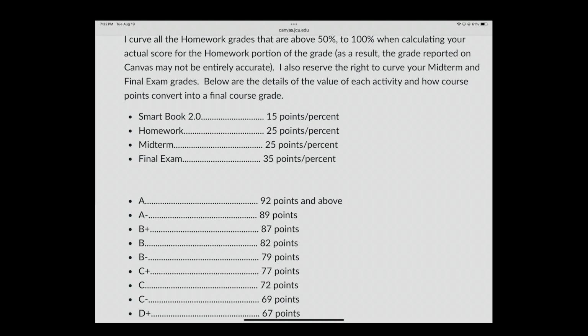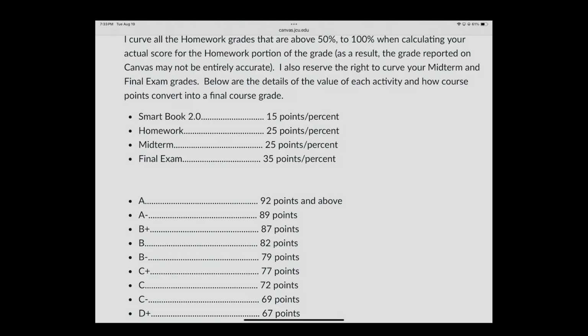So 100% on 40% of the class goes a long ways towards moving the midterm and the final exam scores up considerably. And that brings me to the midterm and final exam. Midterm is worth 25%. The final exam is worth 35%. So 60% of the class is on tests. They are multiple choice. And more details about that when you get to the midterm and the final.